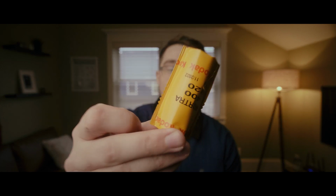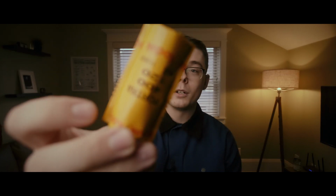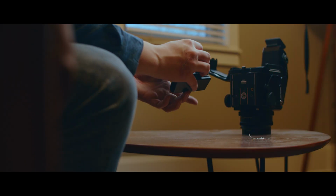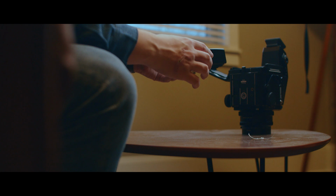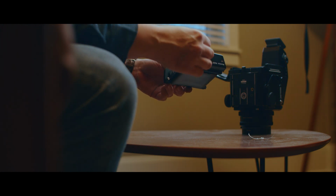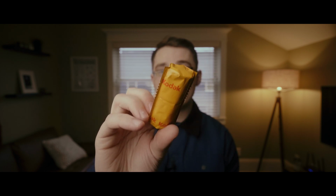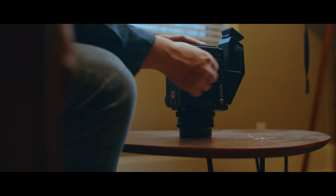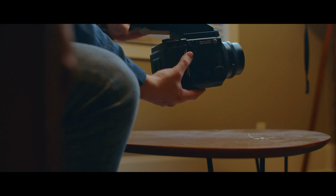And of course, you already know what film stock I chose. The famous Portra 400 on 120. Everyone uses this for good reason. I've been shooting on Cinestill 800T, and I think that is just a little too punchy for me, a little too unforgiving if I want to bring some shadows back. I definitely prefer, after experimenting, Portra. It just has more latitude, it's more forgiving, especially when I'm just getting into film. This helps.